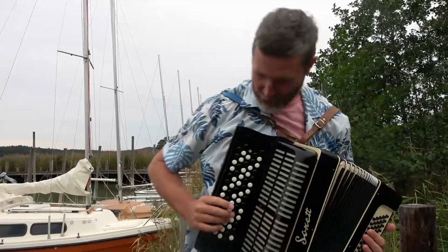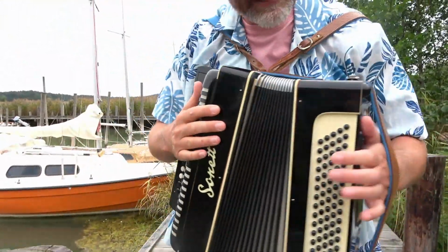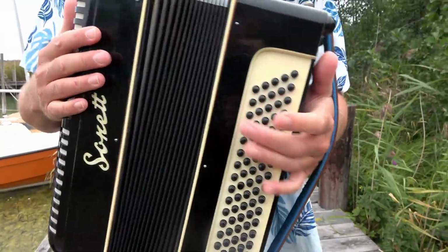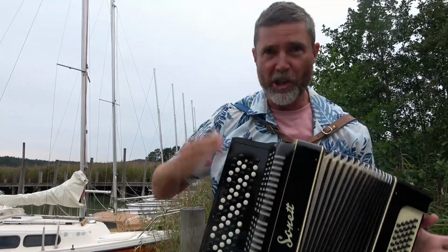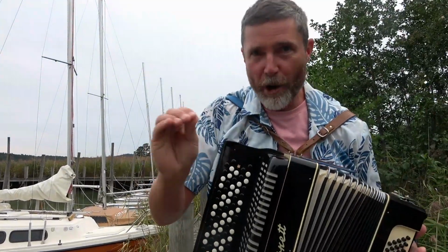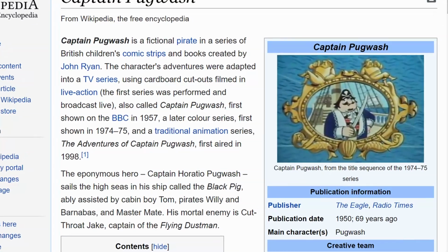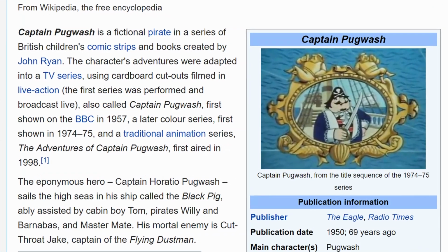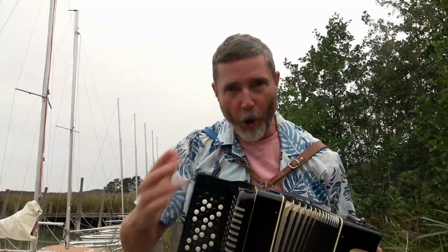So we need to figure out this bewildering instrument with dozens, if not hundreds of buttons here and even more over on this side that I can't see at all. My ultimate goal is to play a song from my childhood, the theme tune from Captain Pugwash, a song that all you UK people are well familiar with if you're of my age and grew up in the 70s. It's the ultimate song to play on accordion, and if you're not familiar with Captain Pugwash, it's a fabulous hornpipe song. So today we're going to learn how to play that.